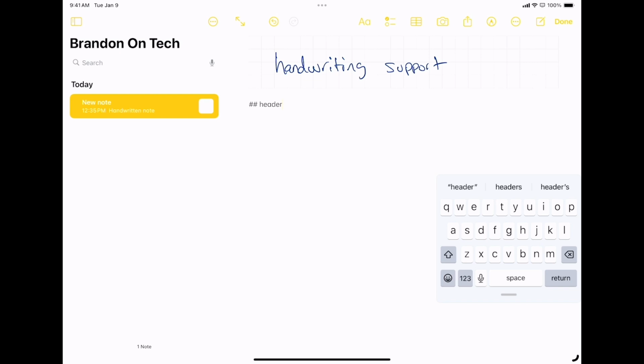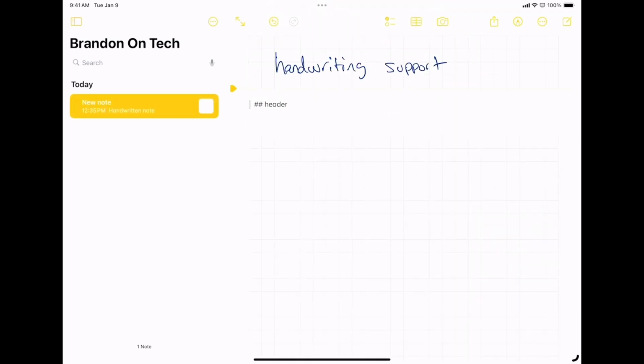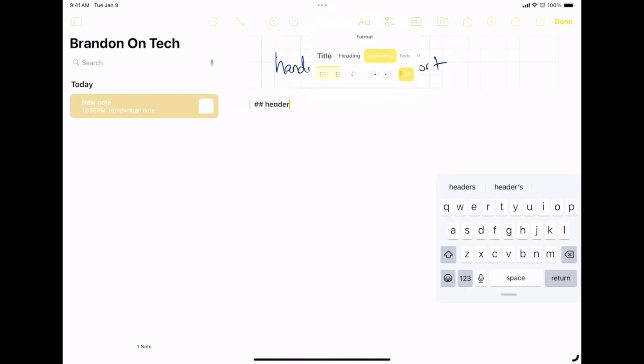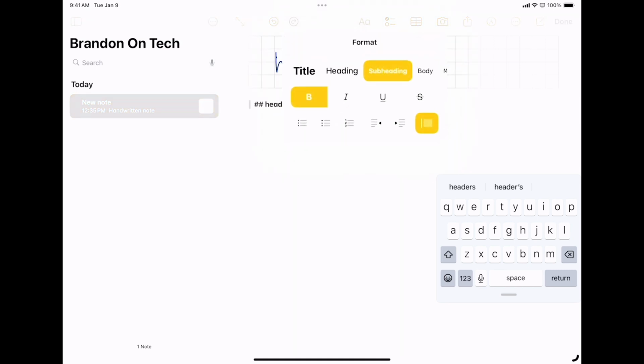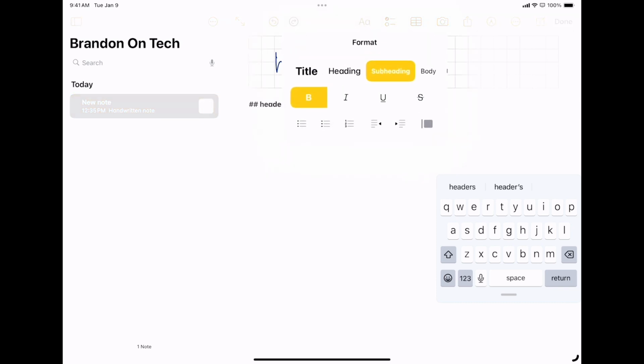What you would actually need to do is go to your formatting and do your formatting here. So I could do a header, I could do a subheader, I could have this as the body. You can do quotes. So they're kind of getting there with markdown support, but it's not completely there yet. It is easy to change this. If you decide you don't want the quote, you want to do a header or heading, or have this as the title, it's easy to quickly do it. You also don't have to highlight the whole thing. It's just the line. So it's going to take the line and do whatever the formatting is for that particular line. So that is how Apple is currently handling markdown.